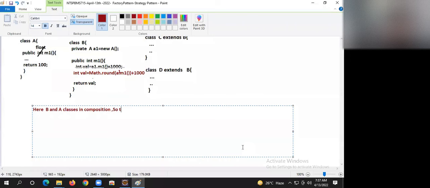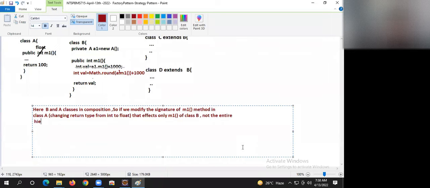So if we modify the signature of the M1 method in class A, nothing but changing the return type from int to float, that affects only the M1 method of class B, not the entire hierarchy of classes.